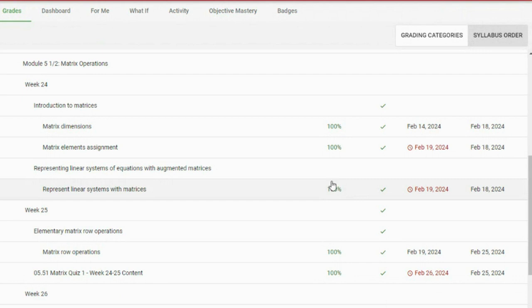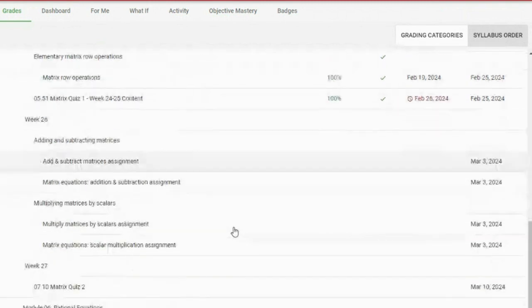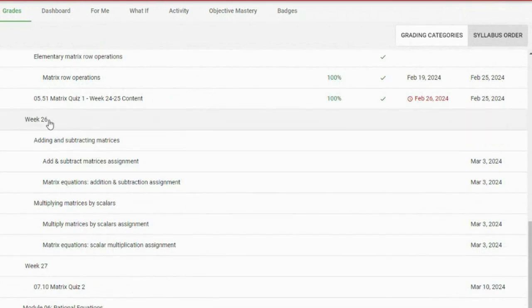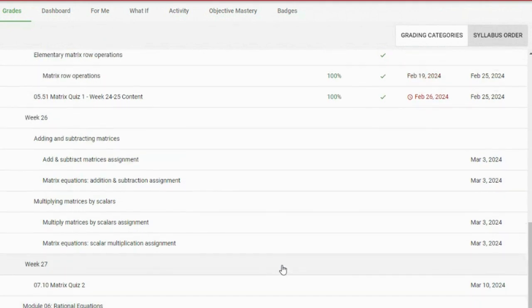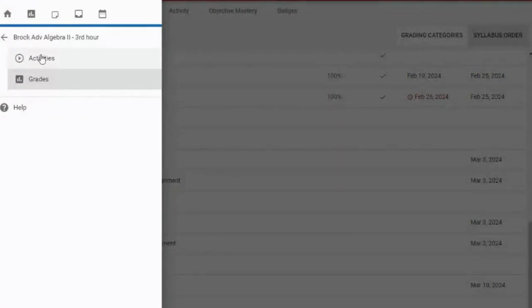You can redo those if it didn't go well, because a lot of people are really raising their grade this unit because the matrices are not that bad. But this week, what do we have? Week 26, we have 4 things to turn in. This is kind of a heavy week, but the next week, we're just going to have the quiz. We'll look and see how much this is. I may move some of it to be with next week's quiz. But we're going to start looking at the adding and subtracting matrices before we make that decision.